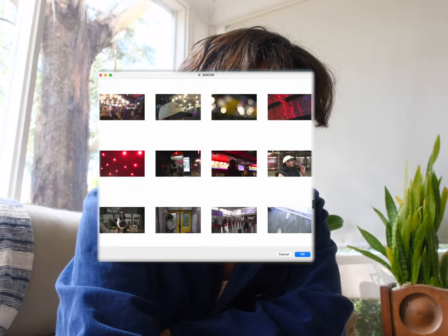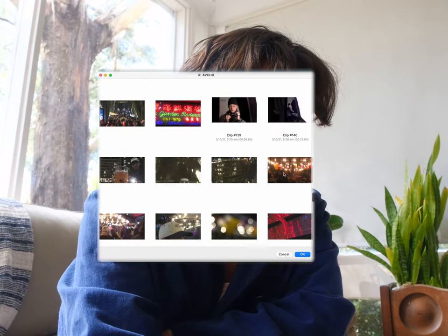I struggled with it for a little bit but I figured it out. There's this random file with no icon or anything — it just opens up this random little software through QuickTime Player. I have to open each video file and then save each one individually. Let's review some of the footage, then.